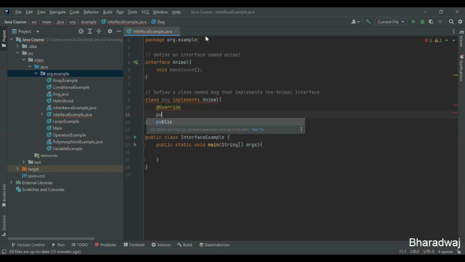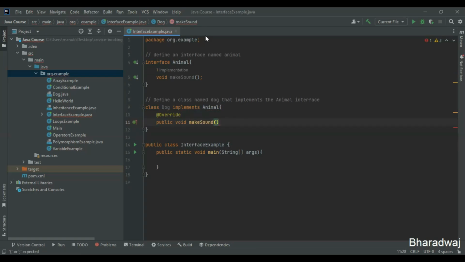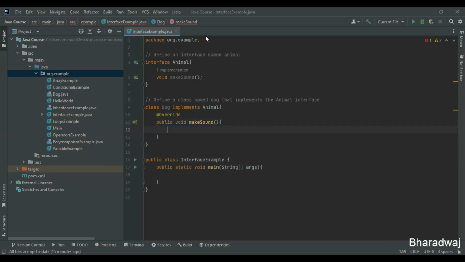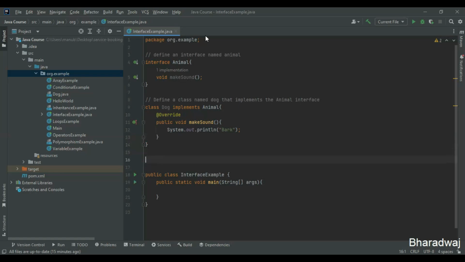So I'll just give public makeSound. So here we are implementing the makeSound method. Let's print some random text. I'll just make use of sout and give bark, right? So this is it.